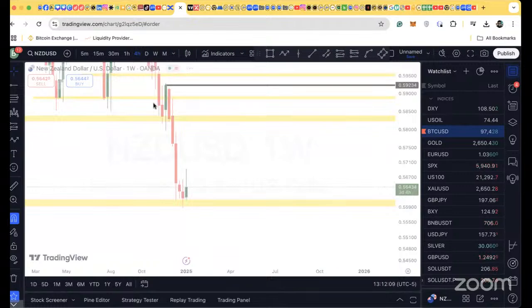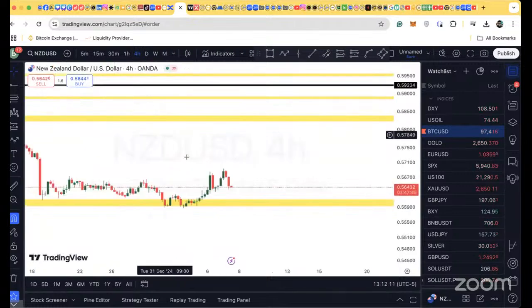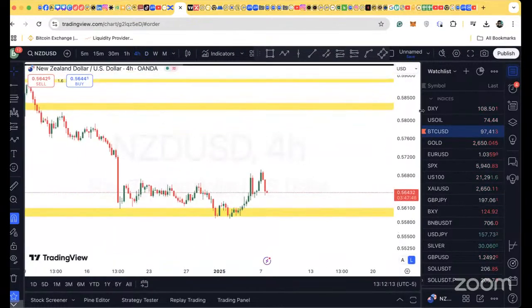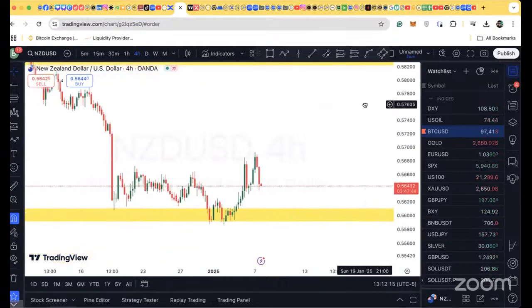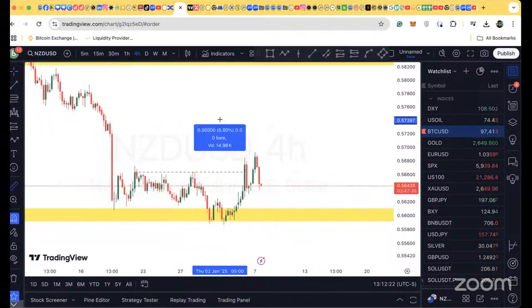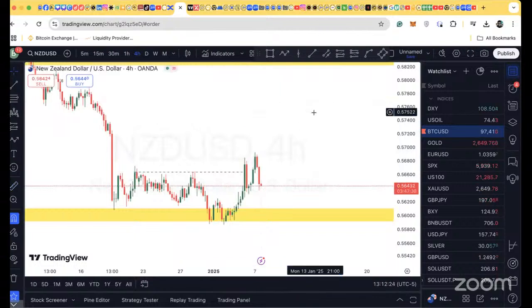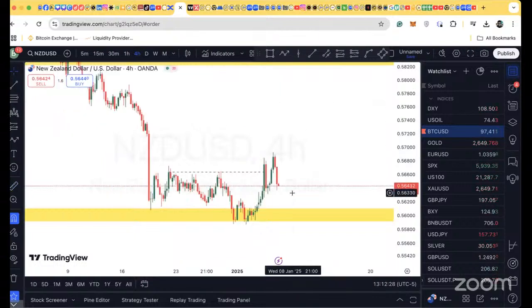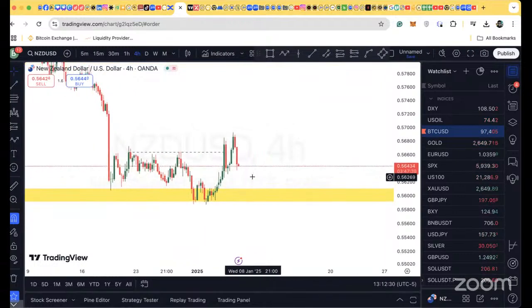If you go down now to the 4 hours time frame, you will notice the structure that is being formed on the 4 hours time frame. Number one, the structure here is showing that we have a break. Market structure shift happened here already on the 4 hours time frame. So even if we are looking at a head and shoulders pattern being formed, then we have the move from here, the first left shoulder, the neckline here, the head here, the second move here.